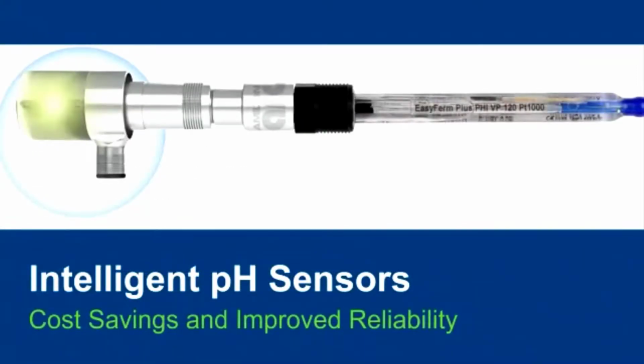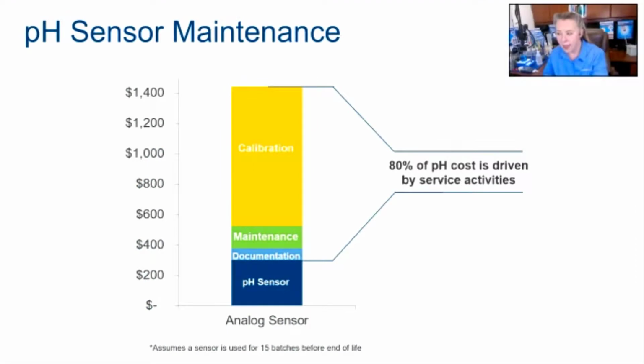So we talked about different kinds of sensors. We're going to talk briefly about intelligent pH sensors because this is the way a lot of the world is going. As we move into manufacturing, we're moving into the digital age instead of analog. The traditional bioreactors were all analog bioreactors, analog signals. The problem with analog signals is they're weak signals. They're prone to a lot of problems.